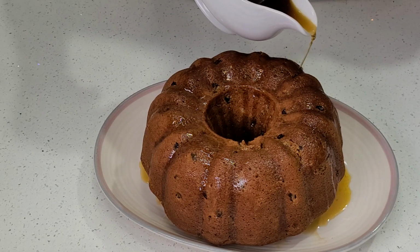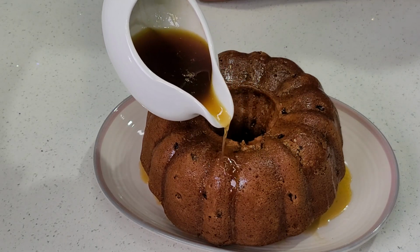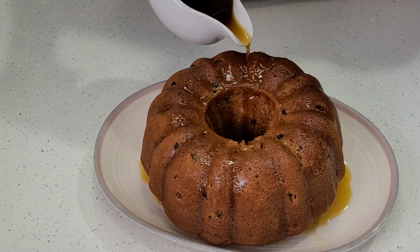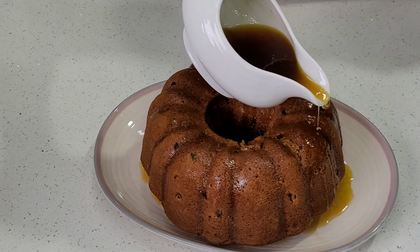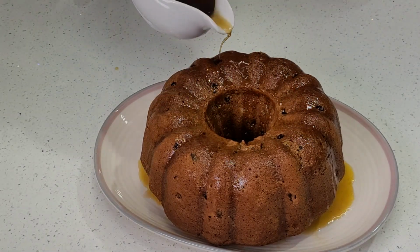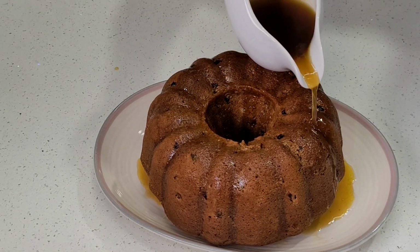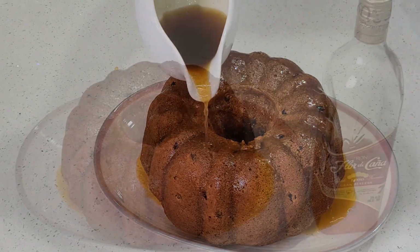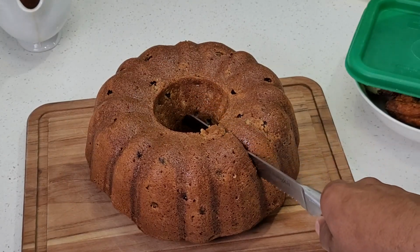Now, some people made this only with rum and raisin. And I thought, why not add banana? Since I have so many bananas in my refrigerator, I don't want to throw them away. Now, I just gave you another idea. You can add coconut, shredded coconut. And you can also add some, like peanuts or some nuts in there. And ladies and gentlemen, we already finished.